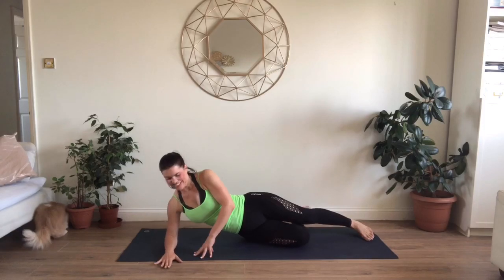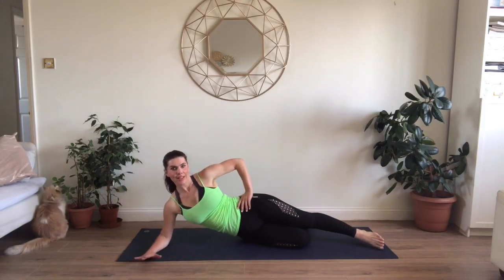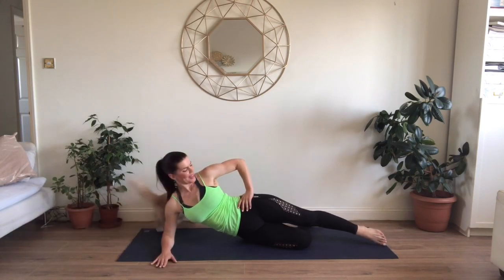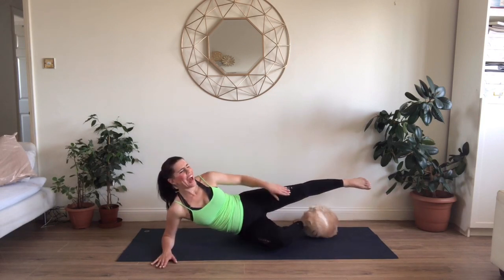Coming over into your side plank, so have the forearm down on the mat, collarbones broad, lift up through the obliques, and your hips are stacked in line on top of each other. Here I'm lifting up the left leg with the right leg underneath me.